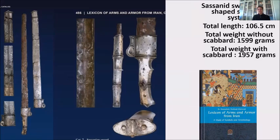Here I'm going to show you another Sassanid sword. This is also from a private collection in Iran. Total length of it is 106.5. Total weight without scabbard is 1,599 grams, and total weight with scabbard is 1,957. Now again, 1,599, in spite of oxidization, of the sword without scabbard. That's heavier than another Shah Shamshir. Remember, it was 1,200 grams. So you can imagine what we are talking about. Really sturdy swords.